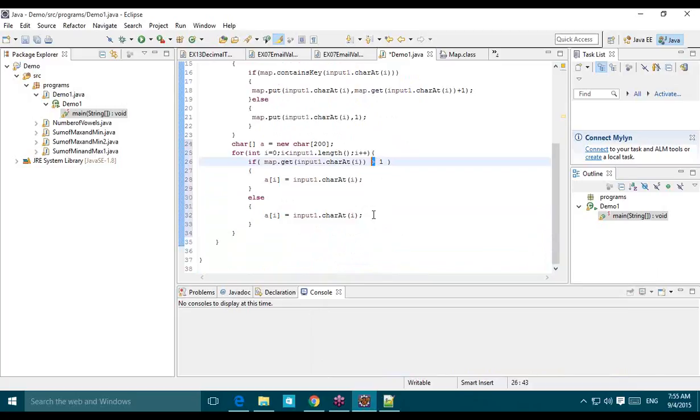So how to convert a character to uppercase? Character.toUpperCase will work.